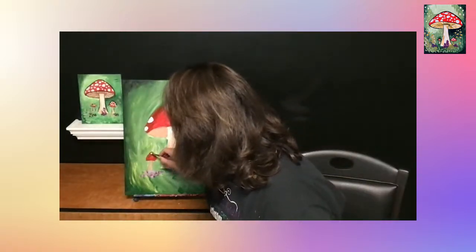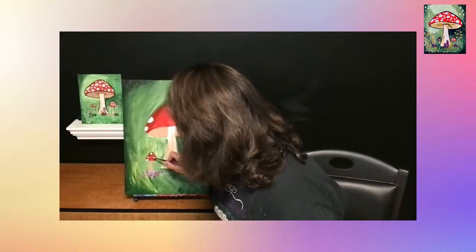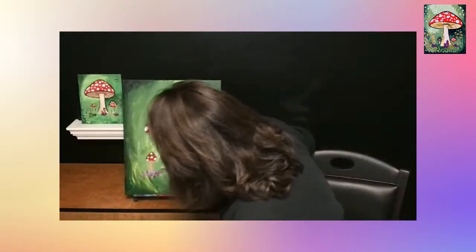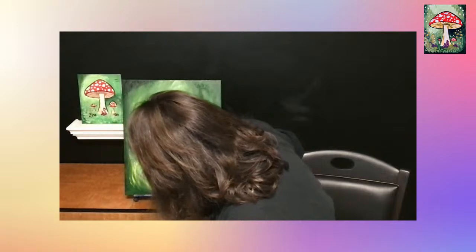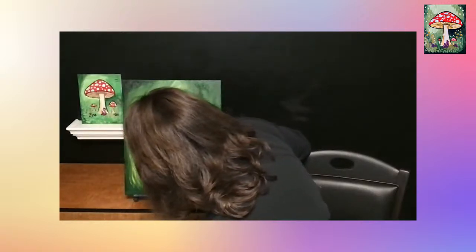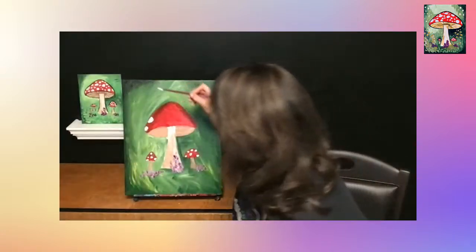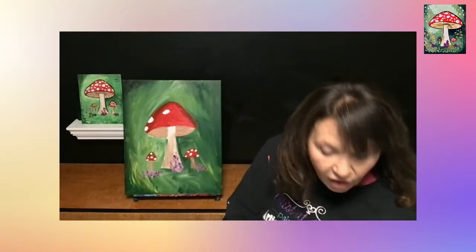You could have the baby dots on the baby one. Don't make it look like a pattern, right? Because this is an organic thing. I'm just looking at my other painting. When it's a little bit more dry, I'll make them a little bit better, but I don't want you guys to have to wait forever for my mushrooms to be done. So again, add all those white dots.